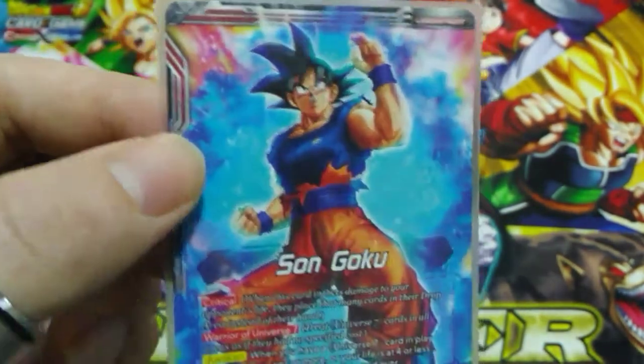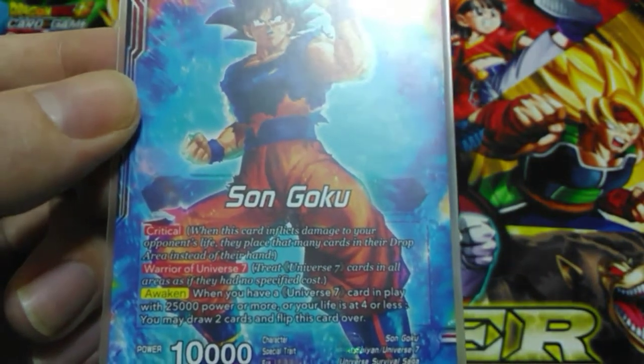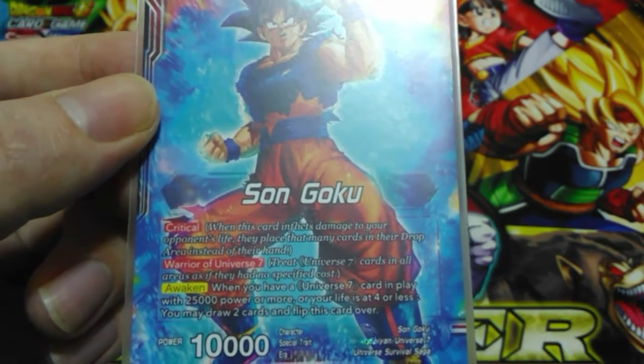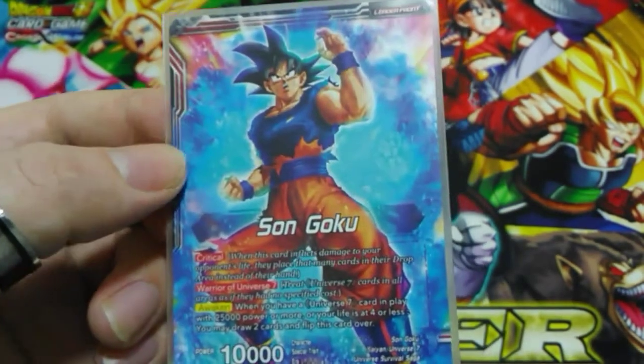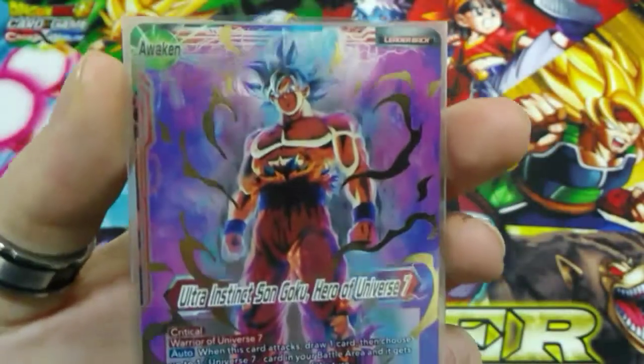That's pretty awesome. And his awaken is when you have a Universe 7 card in play with 25,000 power or more, all your life is at 4 or less, you may draw 2 cards and flip this card over. So two different ways of awakening him with that. And there we are on our awaken side.